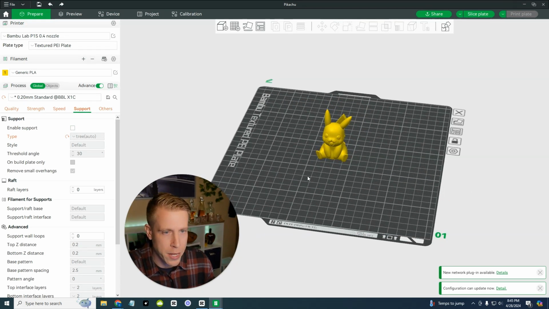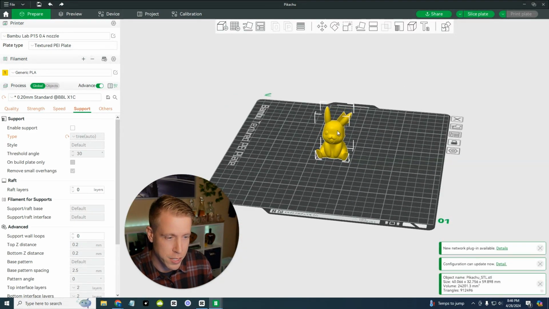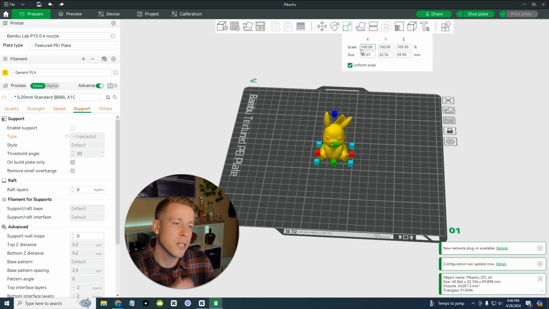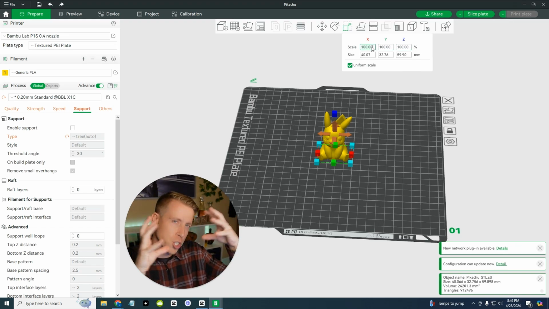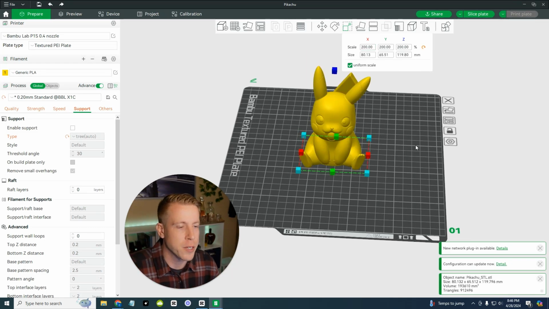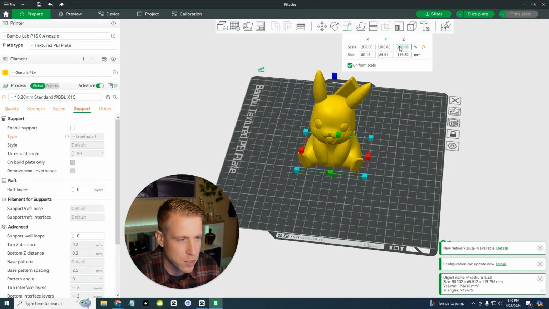What you also might want to edit is the sizing. So all you have to do is click on your print in the middle here. You can tell that it's highlighted. And then you choose this button up here where it says scaling, and you choose this. What you want to do here is scale it appropriately. When I change the scaling, I do this percentage one because that way it keeps it proportional and you want that. So let's increase the size by 200%. And you can tell our Pikachu is now increased. And if you want to know the exact sizing, it'll actually tell you the millimeters.